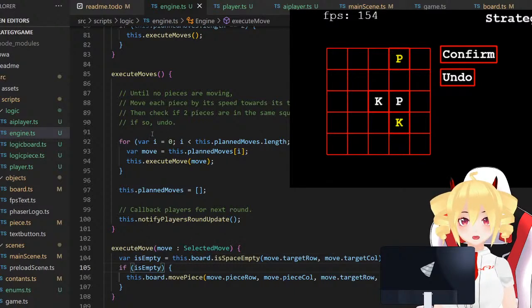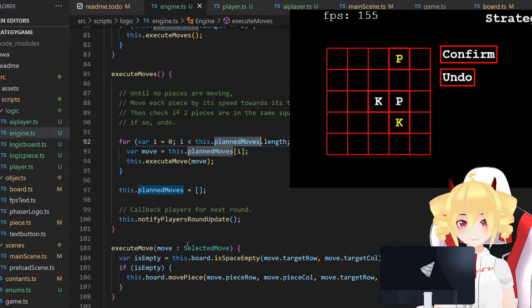Okay, so what we could do is get each piece that we're moving and then manipulate those based on the moves.